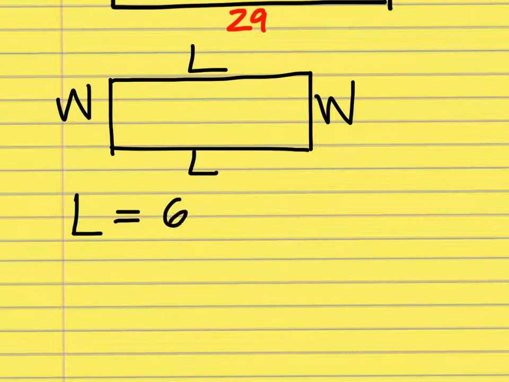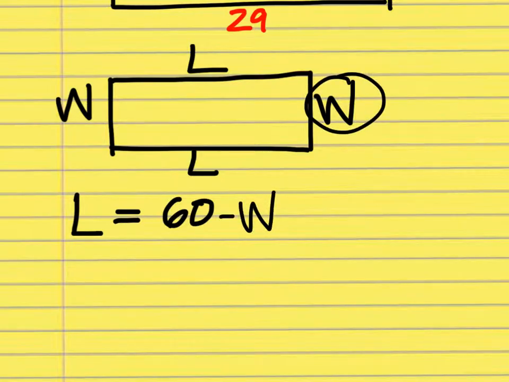She has 60 feet of fencing. How could I take away some stuff such that all I would have left would be these two lengths here? How can I get rid of my W's? What operation allows me to... We can minus W, yes. Now, if I minus W, I've taken away this one.